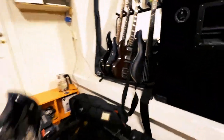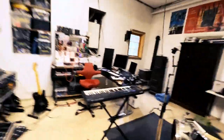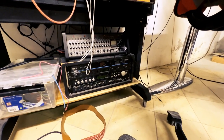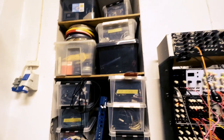Okay, that's part one of the journey. The next thing is, oh, I need another guitar stand. You know what? I'll just plonk that somewhere back up here, actually. The GP16, is it here? No. Okay, that's the rack of unused equipment. So where the hell is it then? Strange. Is it in a box? I have kind of a large amount of stuff in boxes. This is the guitar synth I was talking about that I use a lot, actually.